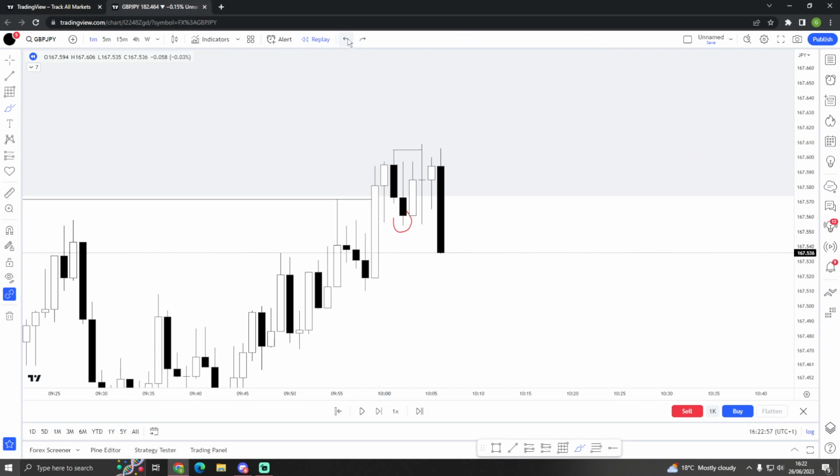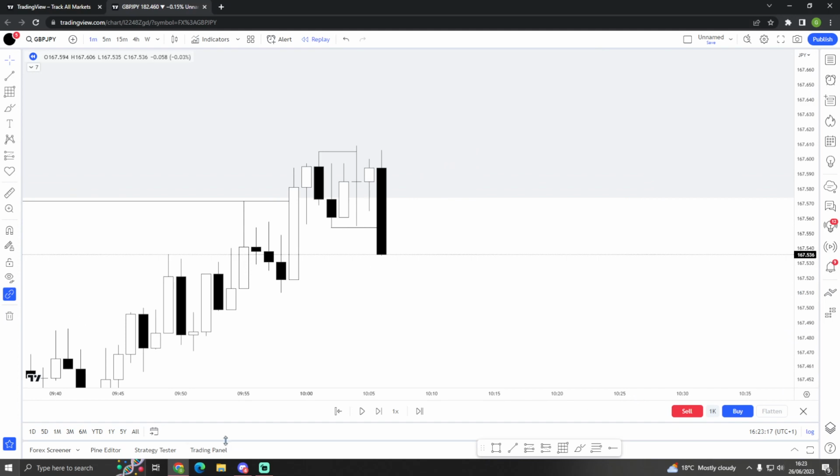So we make a low that makes a new high. So the criteria for that is we need to have a push up, opposite candles, and then take the high with a gap. There needs to be a gap. And then we take this low and close below. We have to close below. We need a candle close. And that is a valid 1M chalk for me. So that's our chalk.